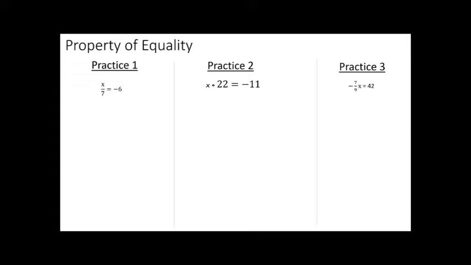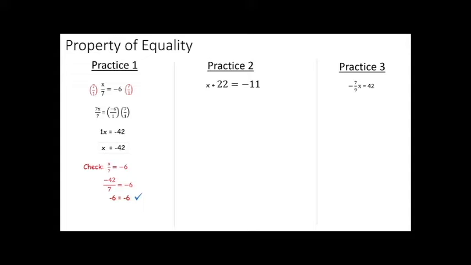I have x divided by 7 equals negative 6. In order to get rid of divided by 7, I have to realize that divided by 7 is the same as times 1/7. I'm going to use the multiplicative inverse of that 1/7, which is 7 over 1, and do it on both sides. I multiply that together, I get 7x over 7 equals negative 6 over 1 times 7 over 1, which gives me 1x equals negative 42. The multiplicative identity says that multiplying by 1 doesn't do anything, so my solution here is x equals negative 42. Here's the check. If you want to spend some time looking at that, you may.